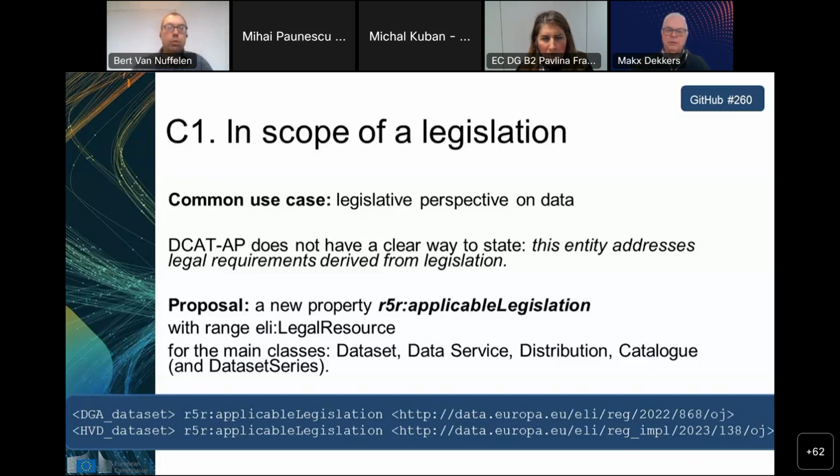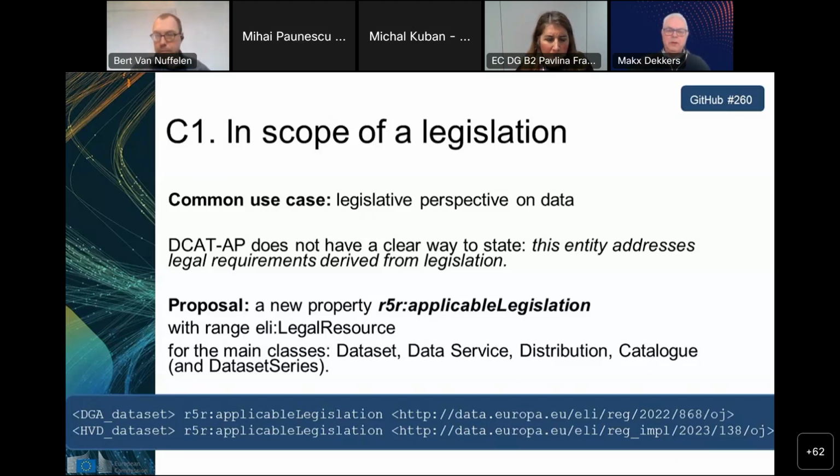But if you want to do the reporting, then you have to, as a member state, do a reporting across all domains. And here we assume that somehow the Inspire metadata is transformed into DCAT metadata, and then you use that one as the basis for the reporting. You can do, of course, as a member state, something different as well, but that's the idea at the moment.